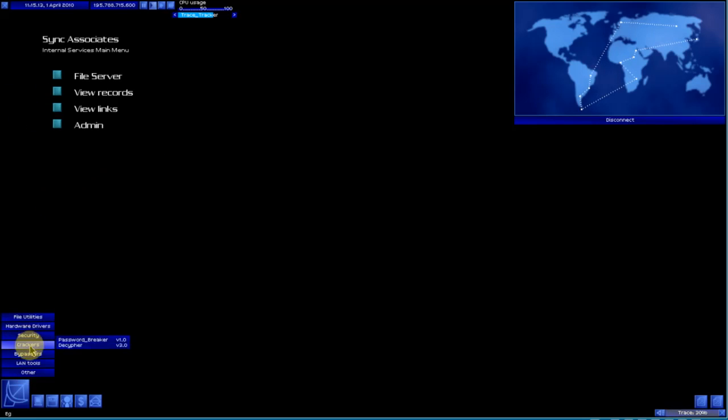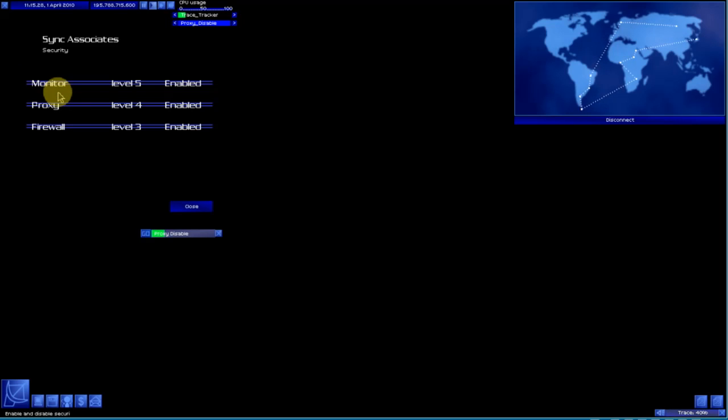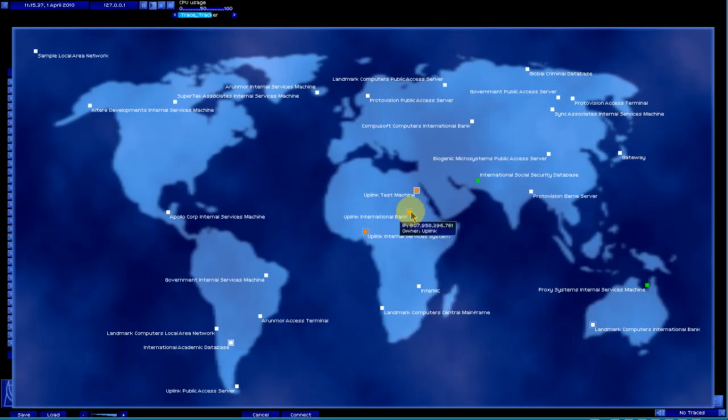Okay, now I need the firewall, or sorry, the proxy disable. Go. Go. Go. Increase the CPU power to it. I need to get this done. Security. Oh shit, that's way above my security level. Alright, well, this place is too hard to break into, and I'm not gonna be able to retain a password. So I guess let's try to get down to business and quit trying to screw around with this.